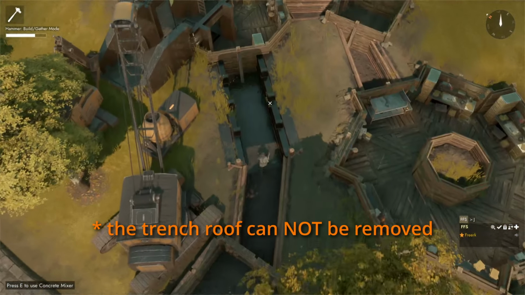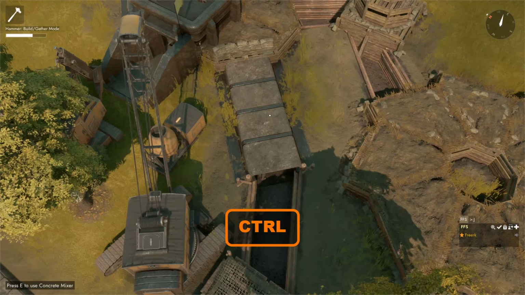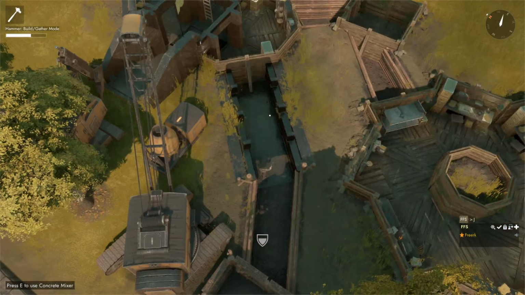While we are down under the trench roof, or indeed down in any trench or bunker piece, we can press the left control key to reveal the roofs and upsides of trenches and bunker pieces.